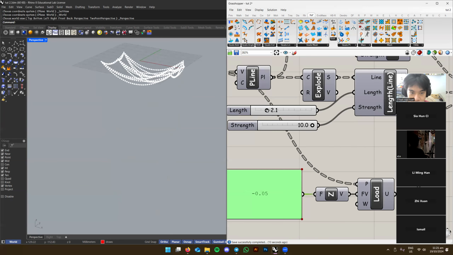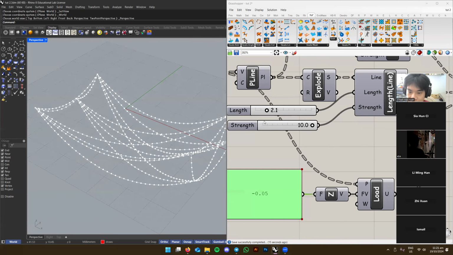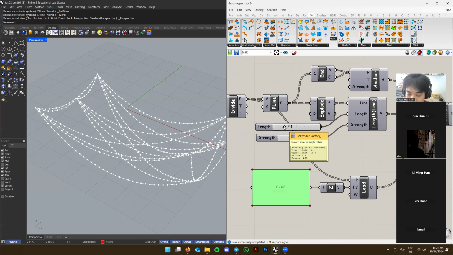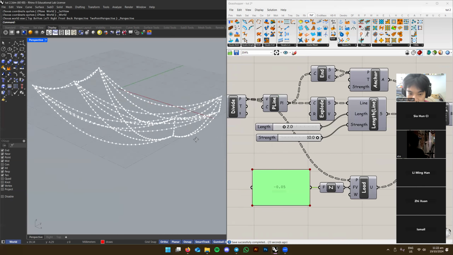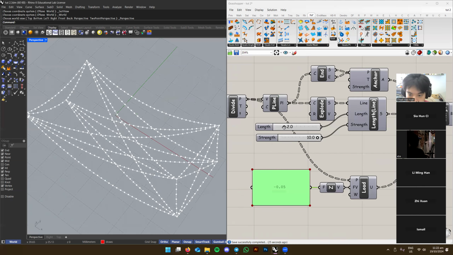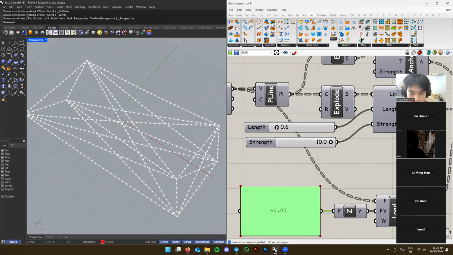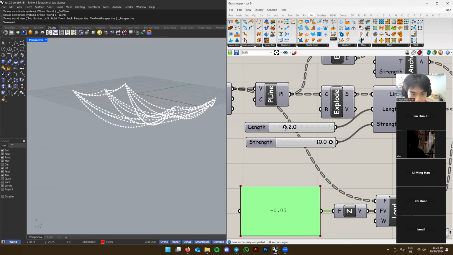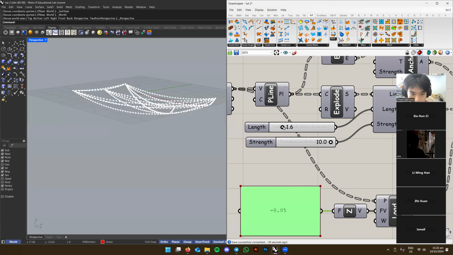So we can set this back to 2. Or we can try to set it lower than 2. So we say that, okay, our initial line is like a stretched rubber band. Our stretched rubber band has an initial length, but it wants to return to a smaller length. So if we set it to 1, you can see the tension start to increase, right? If I set it back to 2, like that. If I set it to 1, you can see tension starts to increase and it gets more and more taut, right?